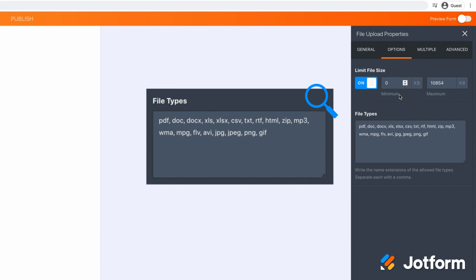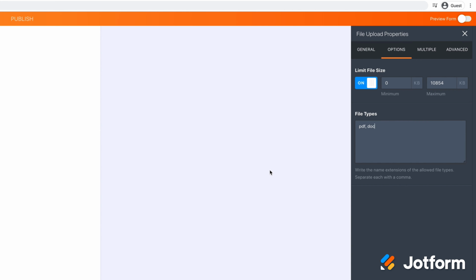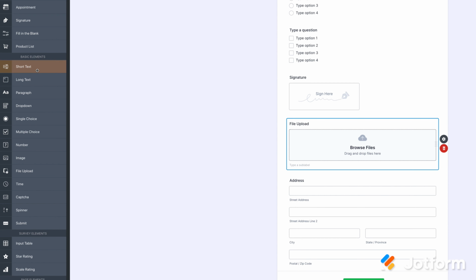File upload field, for example, you can choose which file extensions you want to allow to upload. So if you only wanted to allow for uploading a PDF and a doc file, you can limit the users who are filling out the form to only uploading those files and reject anything else and actually give a message saying only PDF or whatever allowed file extensions you have, only those would be allowed.